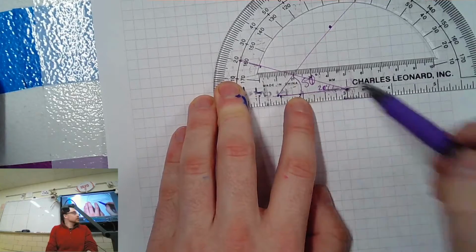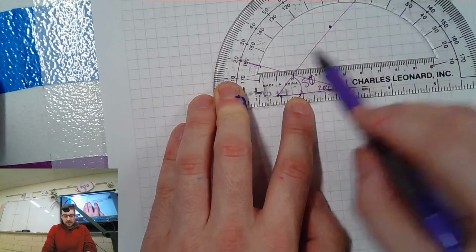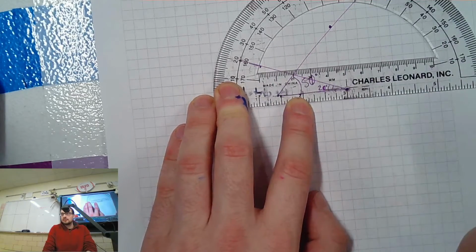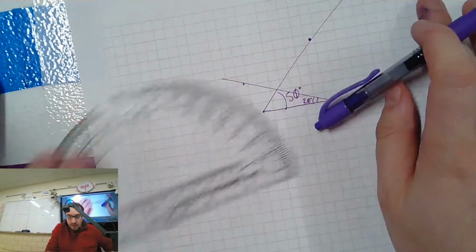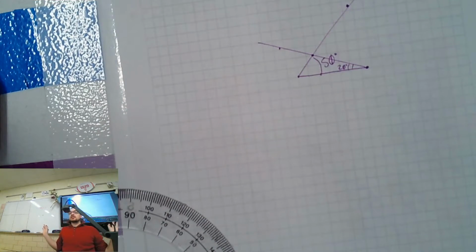So I made a 20-degree angle right here. If I measured it from here to here, it'd be 160 though. That's why there's a 160 there. Everybody cool with that? All right, awesome. So that makes my triangle. I didn't measure any of the lengths out to anything specific, okay?